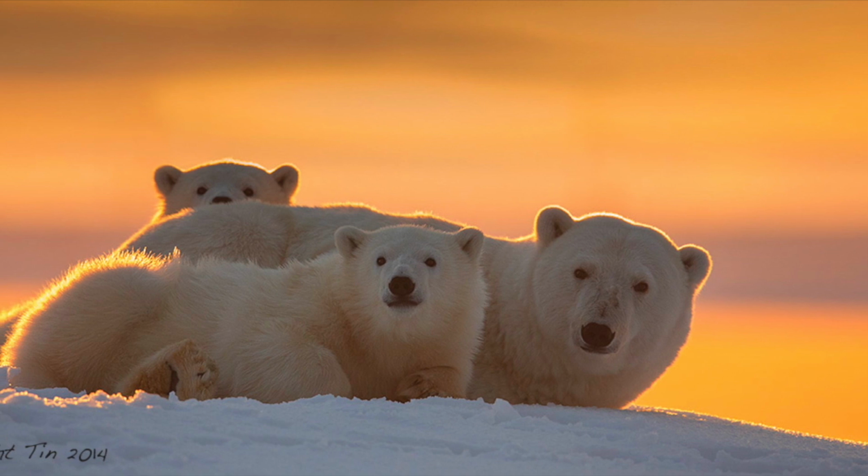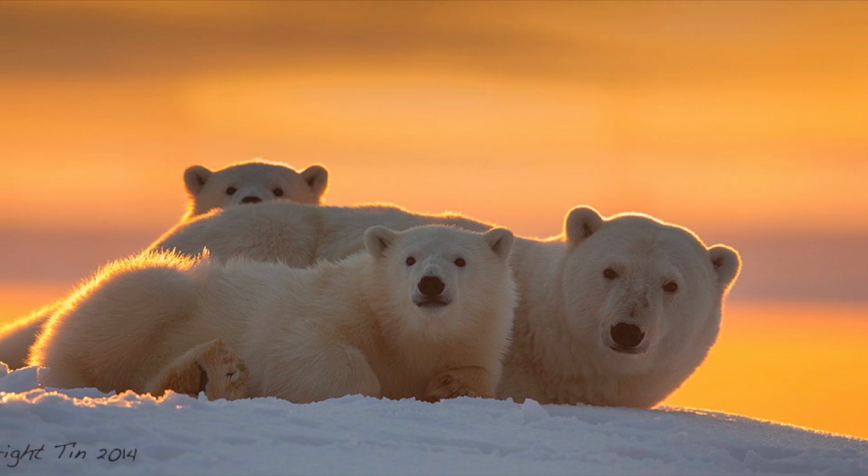I said to Jack, "Could you please move the boat a little bit to the left? The background may be better that way." So Jack nodded and moved the boat slowly towards the left. I kept my lens focused on the polar bear family. What we didn't realize was that another polar bear cub had been sleeping behind the mother bear this whole time. He popped his head up behind his mother, thinking we couldn't see him. After a while, they all fell back asleep.